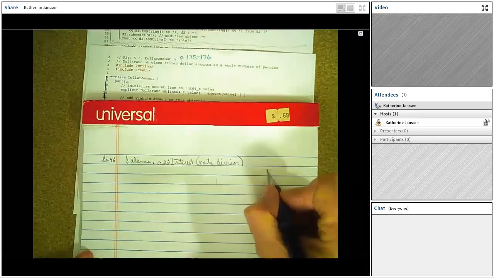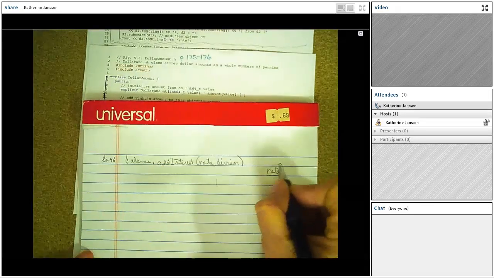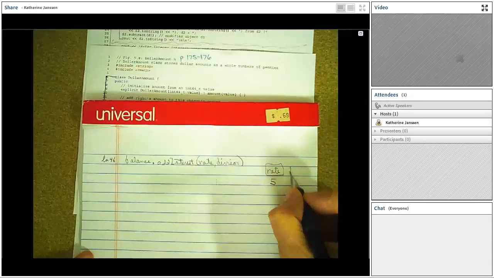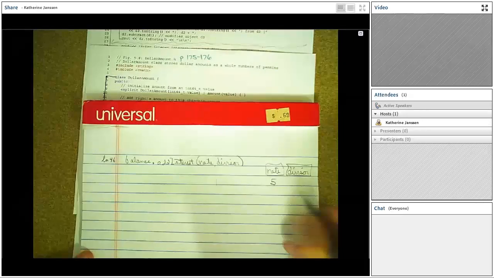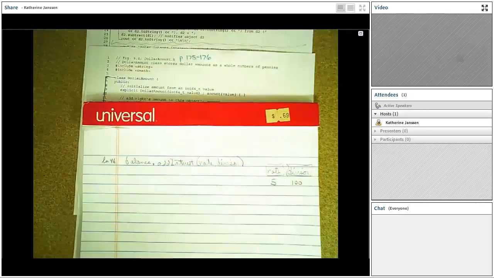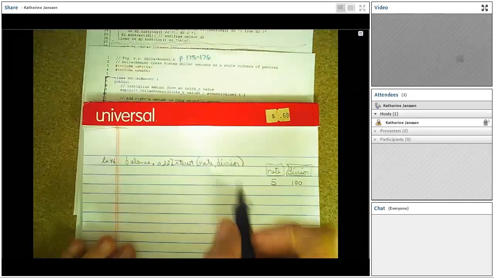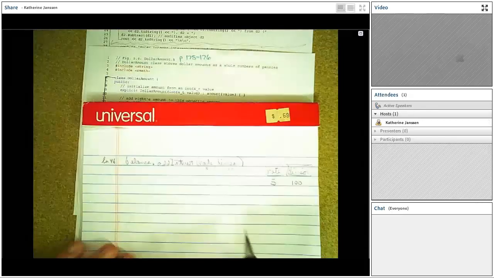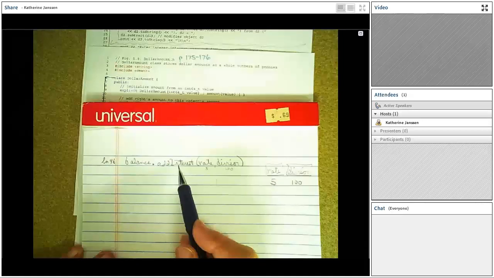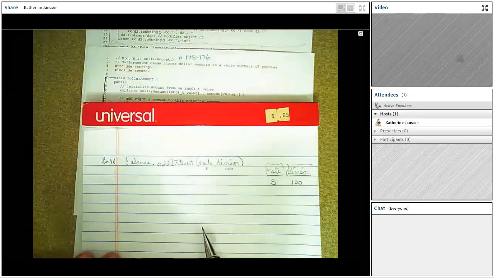Rate was initialized to 5 and divisor was initialized through data input to 100. So now rate is equal to 5 and divisor is equal to 100 for the duration of this method.